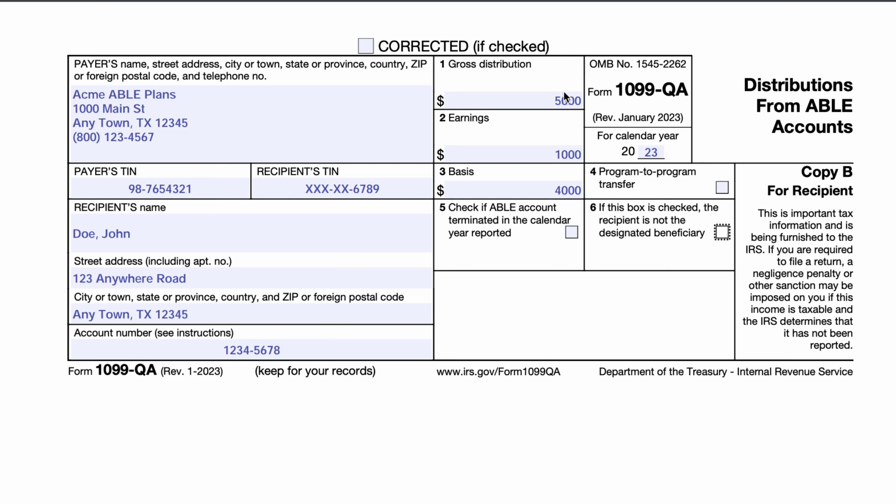So this is all we have for this tax form. It's fairly straightforward. Hope you have a better understanding. Generally, these tax forms are due to recipients by the end of January. So January 31st is the due date to recipients for 1099 forms. If you haven't received your form by early February, you should contact your plan administrator, or you can also contact the IRS for assistance.